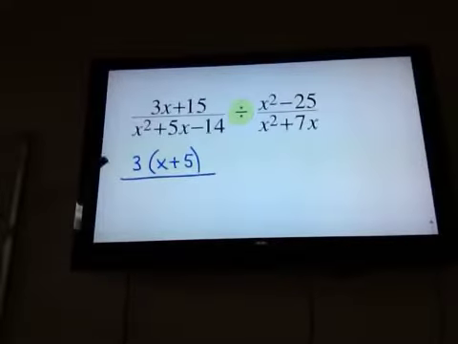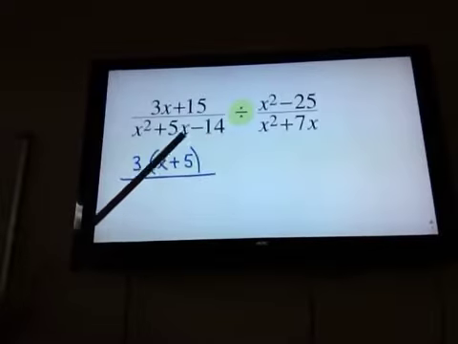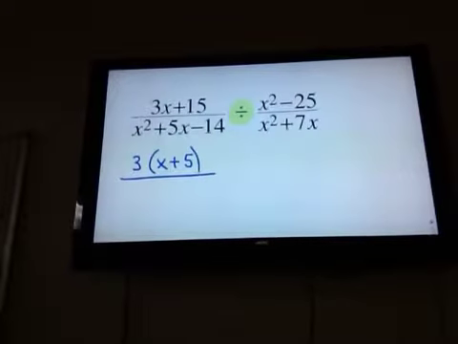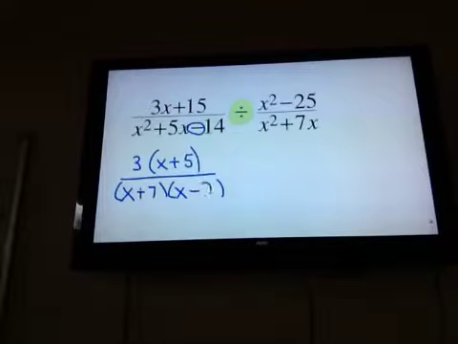Denominator, common factor, no. So I have a trinomial, so I use my trial and error. There's lots of difference of squares and common factors in these kind of problems. So x times x, minus means one of each sign, and a plus 5, so plus 7 minus 2. So the only difference between multiplication and division is that you have to flip the second fraction.